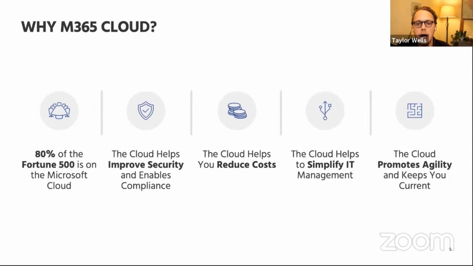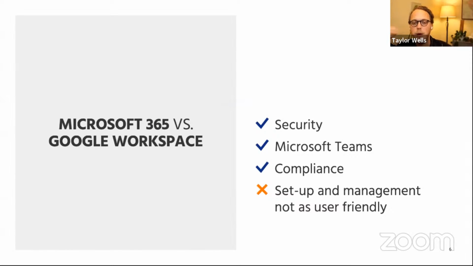Awesome. Let's move to the next section, which is reiterating all those things we were just talking about in regards to the cloud. But really the next part I want to jump into is the comparison of Microsoft 365 to Google Workspace. This is a question that comes up a lot: what are the differences? And as a business or an organization, how should I evaluate whether I should go with Microsoft or Google? They're the prominent players when it comes to email and file storage, which are probably the two main aspects, but also their collaboration tools like video conferencing or instant messaging.